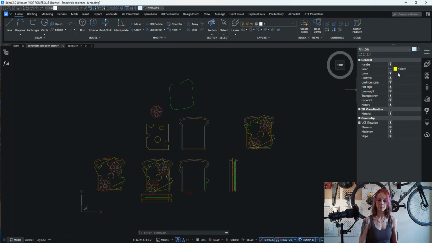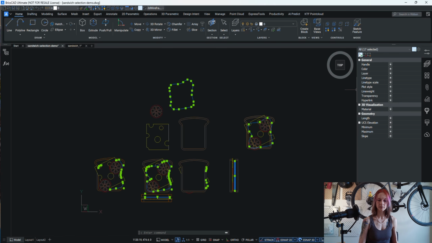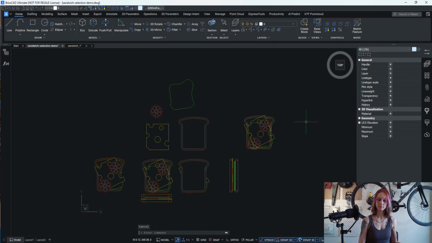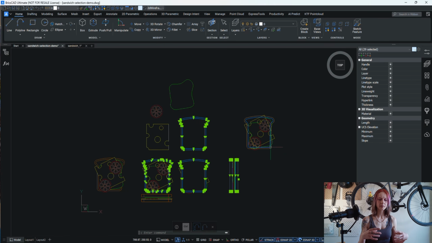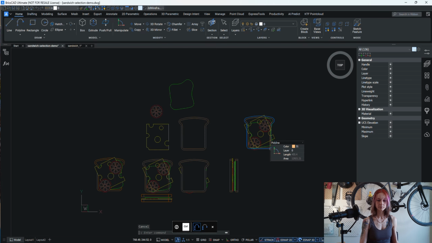So this time I'm going to select green and I'm going to add it to the selection set. Now everything that's selected is green and I can quickly change the layer. This time I selected brown, but not everything is the same shade of brown. I've made a mistake here. It's two different colours.